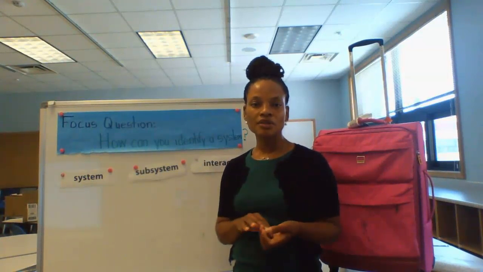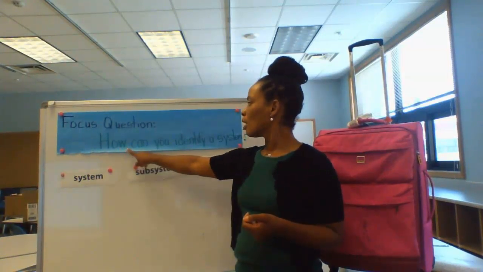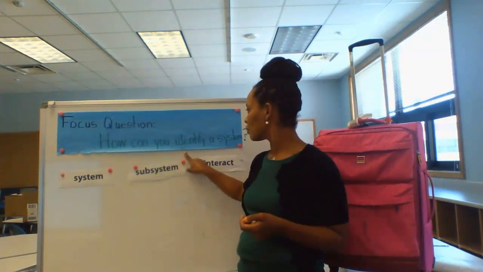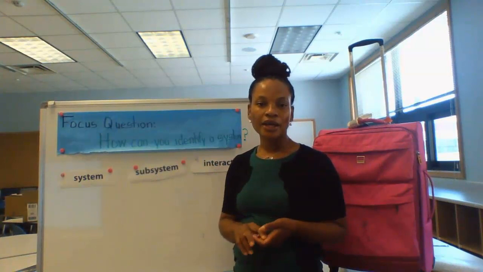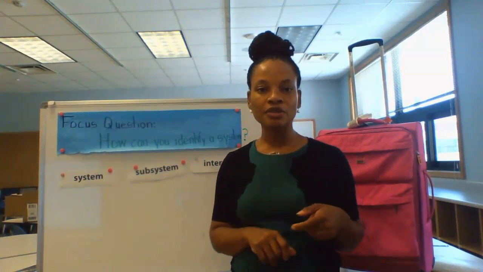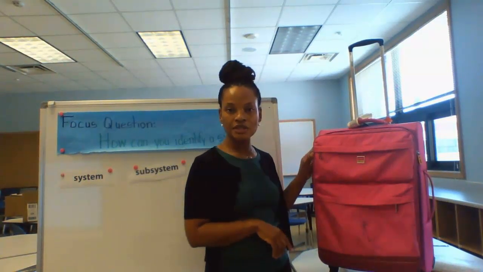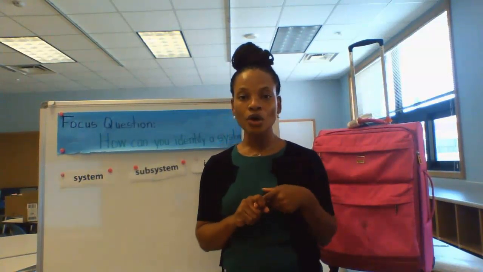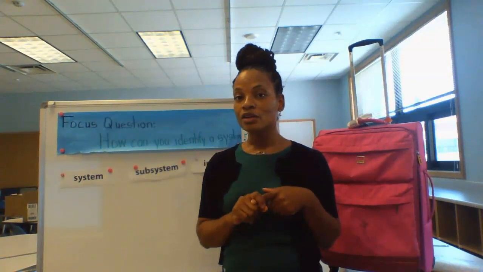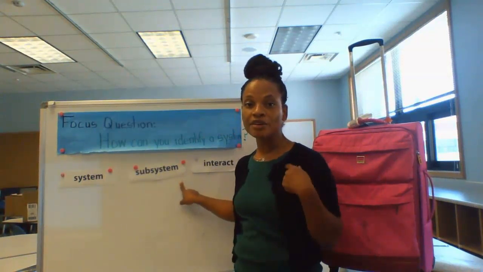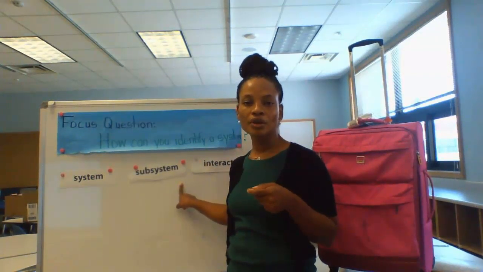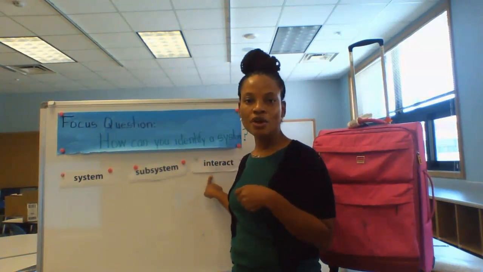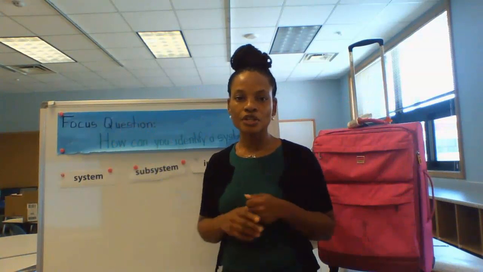So today we've discussed our focus question. If we go back to it, how can you identify a system? And we've identified a system. We've identified different interacting parts for this system. You're going to identify some of your own. We discussed a railroad. We want to identify some subsystems that you have found or you will find within a railroad, and tell me how those subsystems interact in the larger system of the railroad.